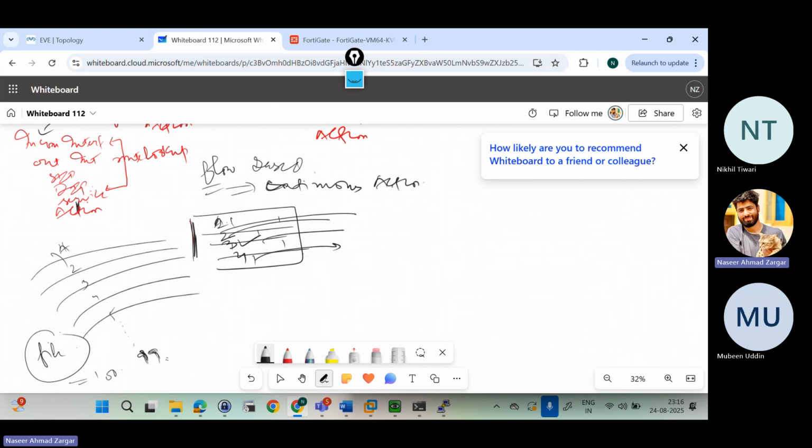Now the question here is the file is of 100 packets, and you're checking all the packets. In the flow based, it's like you give me the first packet, I check it and forward it.